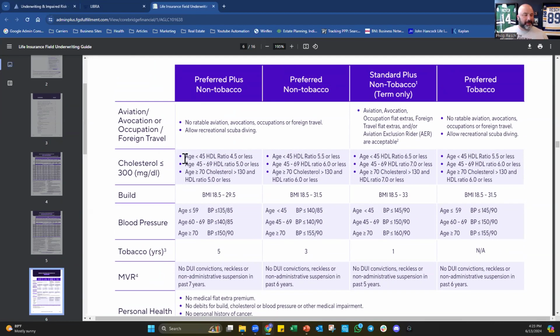Okay, so if your cholesterol HDL ratio is higher than this, then you're not going to qualify for preferred non-tobacco. These carriers are very strict with their lines. So if it's 4.6, they're going to say you're a preferred non-tobacco. You would have to, on your dime or your client's dime, go back to their doctor, get another blood draw, and hopefully the cholesterol HDL ratio is less. And then they would average the two, and you could get a reconsideration for underwriting, but it would be at the cost of the client at that point.